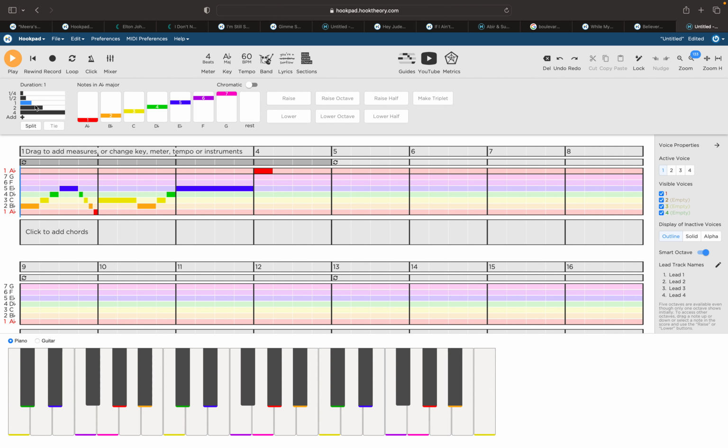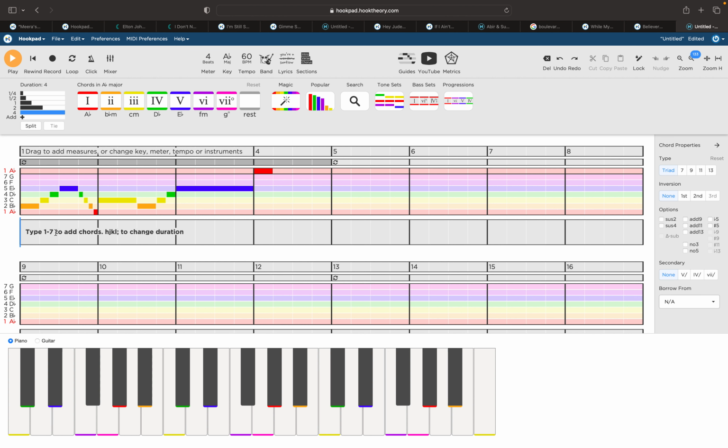Let's add some chords and see the same type of deal with the rhythms. We're here, we can just click here or type in our keypad what we want. So by default, it'll be a whole measure. So let's click a 1 chord. And now for this one, let's do 2 beats. That'll be half a measure. We'll click a 6 chord. And then a 5 chord for the other 2 beats.